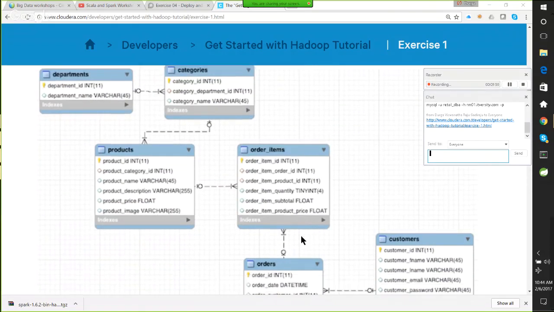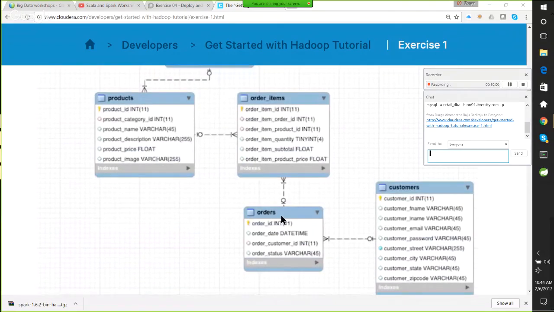Okay, so orders will have one entry for each order with a unique order ID and order date. These are all attributes at order level. We have order ID, which is a unique number or primary key when the order is placed, who places the order, which is order customer ID, and order status, which might change over time. It might start with new, then processing, then shipping, then completed, etc. So these are all attributes at each order level.